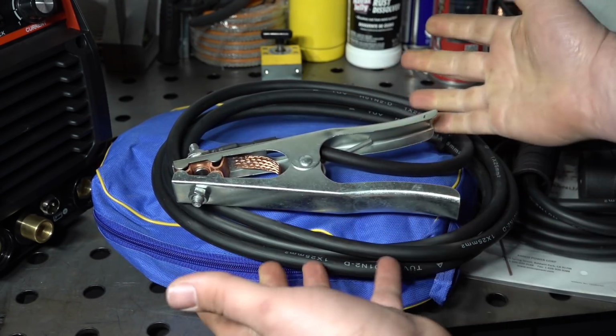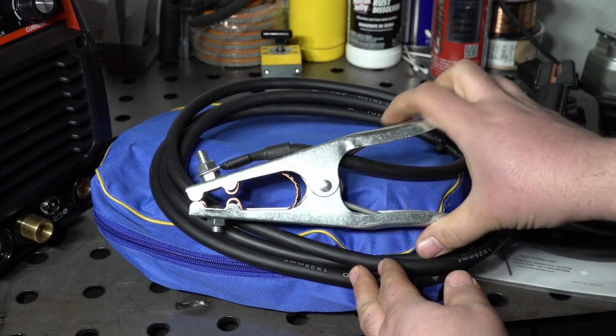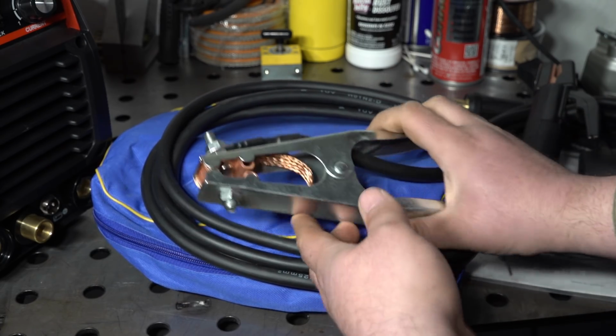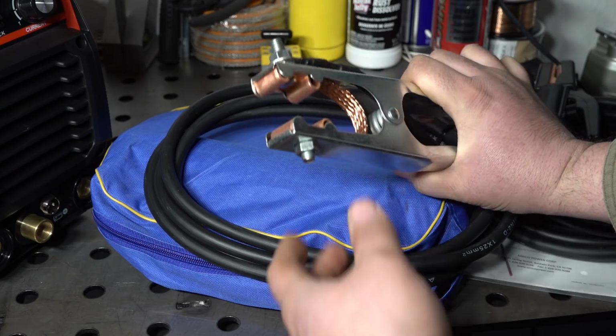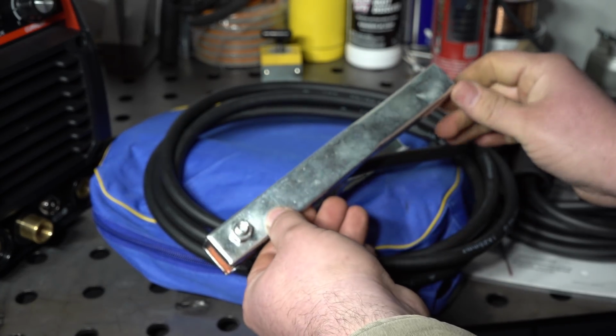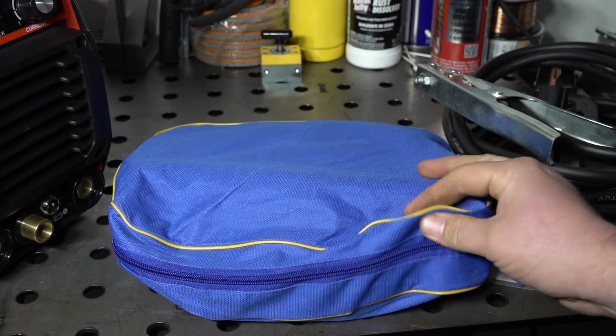The ground clamp, or work clamp I guess in this case, is a little bit nicer, honestly. Still number 4, 4 gauge cable. Feels like a pretty stiff spring. It does have a copper strap in there and copper jaws, so not too bad. Seems like that should work fine.